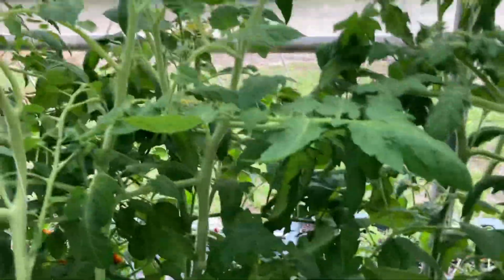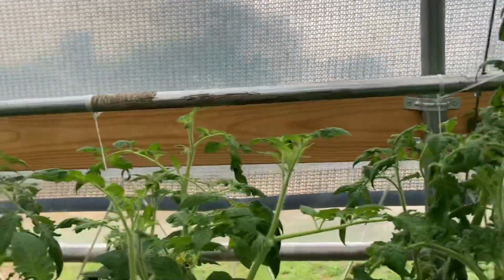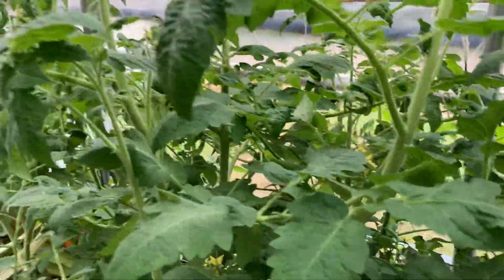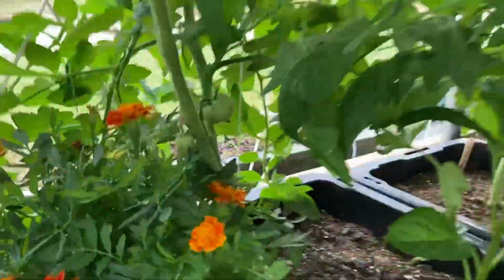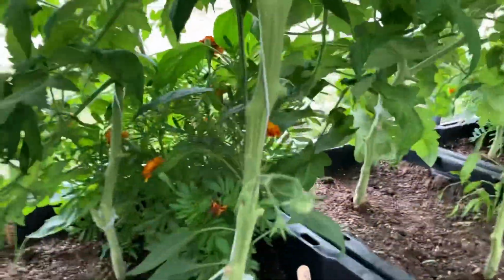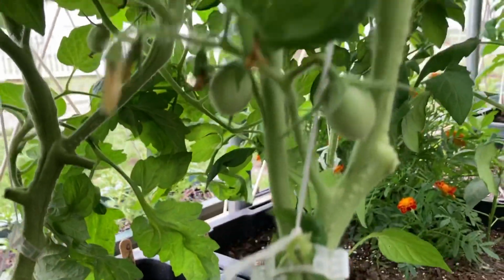These are some of the Romas. These are probably about 5 feet tall, I would say. My husband got in here and he trellised everything up this week because it was just going crazy. But can't be more pleased with these wicking tubs. We're just looking forward to the sun coming out. And so here is some of the fruits on here, and I think we have a couple of these Roma tomatoes down here. Let's see. Yeah, there we go, right there. A couple of fruits of the Romas.